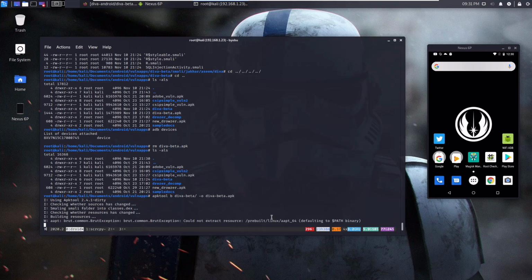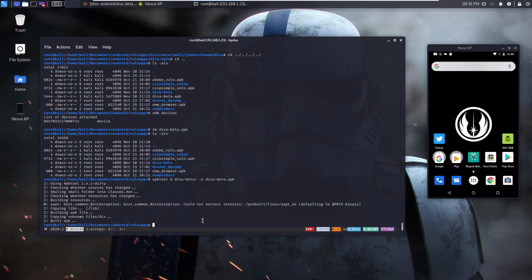And that should work. Okay, so we got one little error, but the APK is still built, so we're good there. And you can Google these errors. I've had these issues with a few others. This AAPT I have to do a little more research on, but there are flags you can use to bypass those if need be. Okay, so let's see what we have.